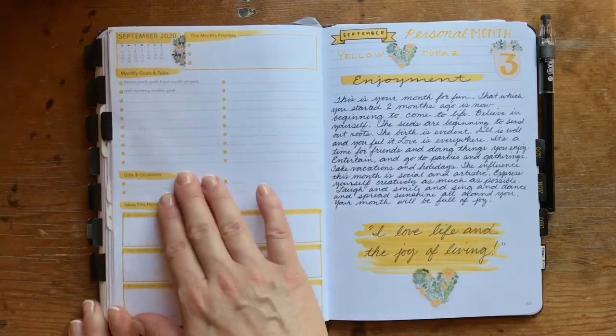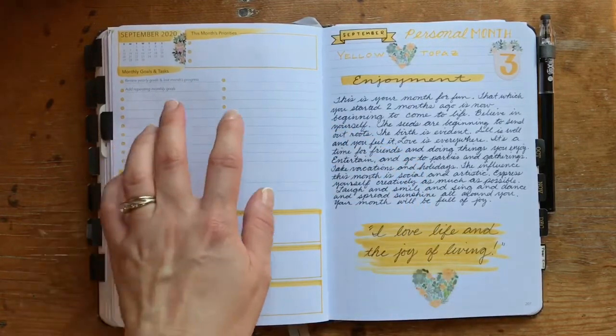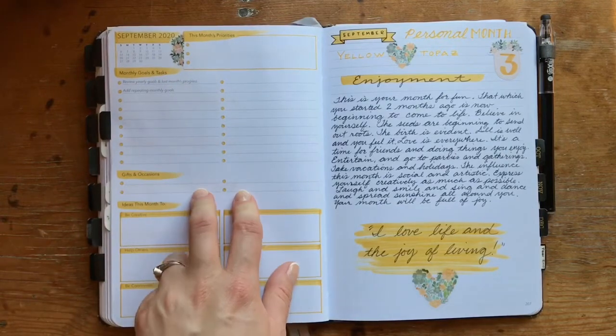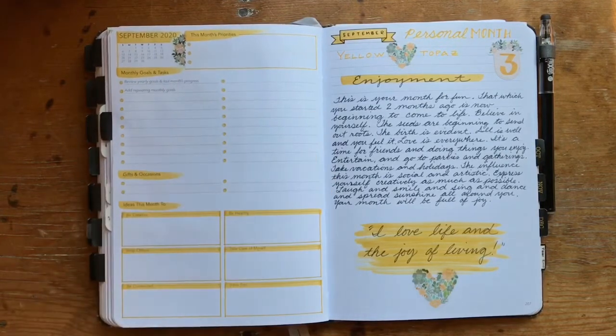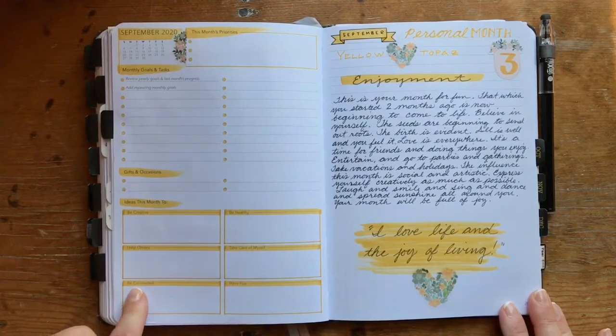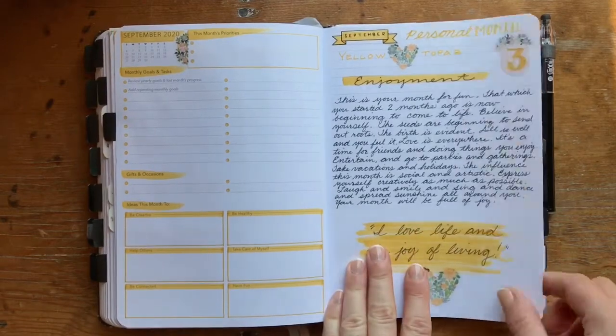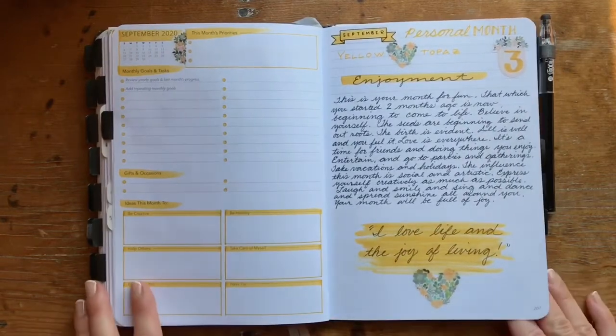And I am still using all of these the same way. I do a monthly priorities. I've been trying to do it where I fill out my goals and tasks first, and then I choose 3 things to focus on as my priority for the month. These ideas, I still fill them out. Sometimes I refer back to them, sometimes I don't, but that's okay. They're working fine as they are.